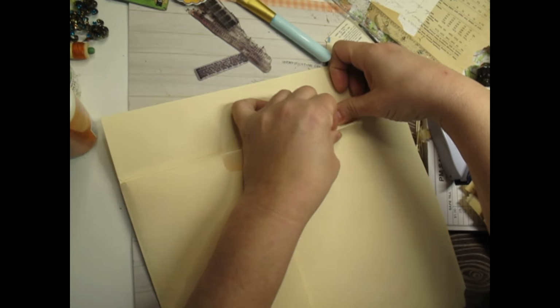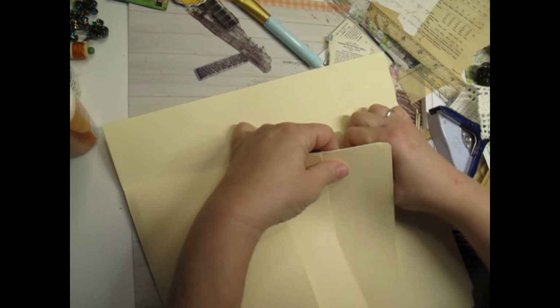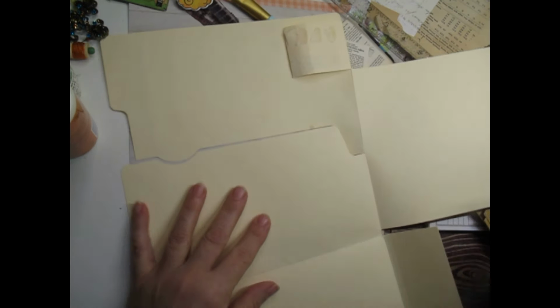It's just glued simply on the back here. And if I can do this without ripping it all to pieces, because we want to use as much of it as we can, right? So let's just flip that out. That just goes this way. And these are pieced this way. And look, they're just kind of cut. Look at that. See, I didn't even realize it was cut like that. But we're going to cut this off right here. And we're going to make some folders to go into our journal. That is what we're going to do.